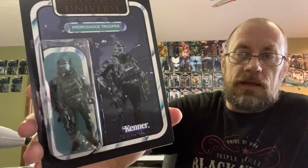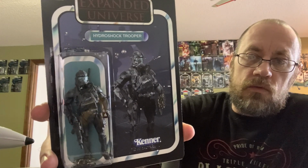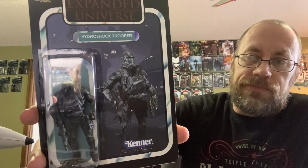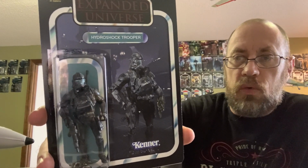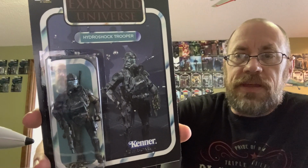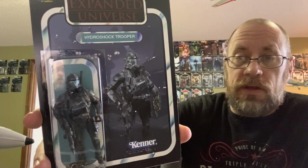I was a big fan of the Navy SEALs. I tried to make a couple of customs based off of Navy SEALs. So I called this the Hydro Shock Trooper. And I used one of the BBI Draeger rebreathers for his gear, and then just gave him some weapons that I had laying around. I just tried to make him look kind of like what a clone trooper would look like if he was a Navy SEAL. And then I used a shot of Camino in the background for the art. And again, this is a really old custom, but I like how it looks on the card. And that's one of the things that I really highly suggest learning how to do this.